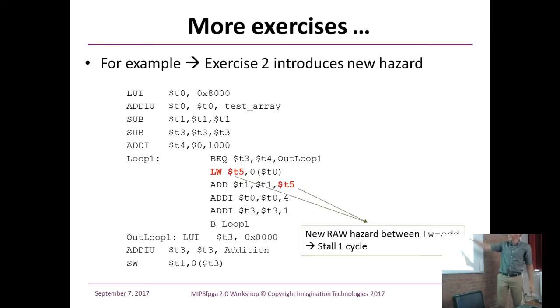There are some other exercises proposed with other codes, with different hazards, different stalls. Just to show you an example, here we analyze a different program where we have a load instruction. Just one more question regarding the branch delay slots. What happens if I place another branch into the branch delay slot? I think that's forbidden by the architecture. Okay.